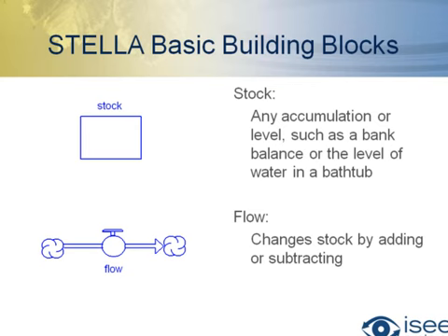The two basic building blocks we'll be looking at are the stock and the flow. The stock is a level or a state of something. It tells you how much you have of something at a given time. For example, how much money you have in the bank, or how much water you have in a pail, or how many cars are in your parking lot. It could also be something intangible, like how motivated you are, the level of motivation you have. The software allows you to change the value of a stock only by using flows. So a flow can add or subtract from stock, and we'll see how that works in just a second here.